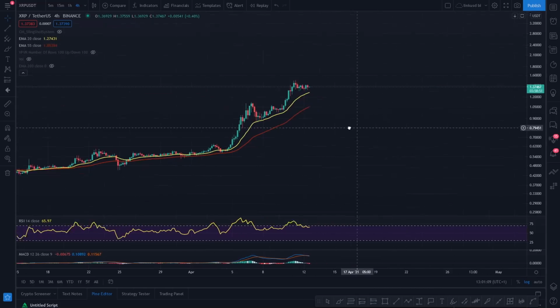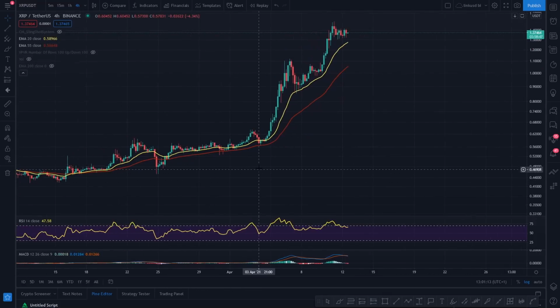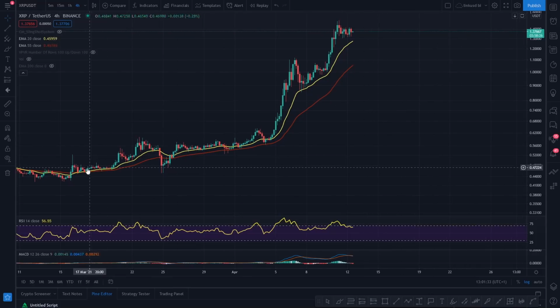So on the 4-hourly, diving into the chart right now, okay. Honestly, I'm not a bear. I'm super bullish on XRP. We've got a price prediction in the channel here, and I do believe we will get to it, providing, okay, it can maintain that level of support that I believe it's going to fall back to, and could potentially be a fantastic area to get into XRP for those that are not involved. Again, not financial advice.